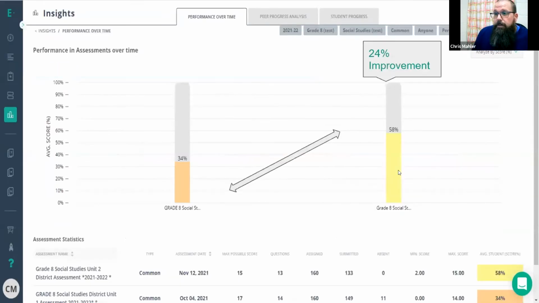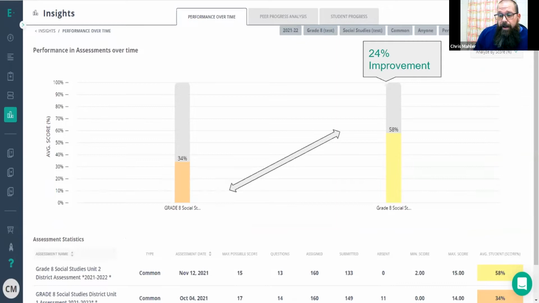Then from that first assessment to the second assessment, my overall average was a 34 when the kids first walked in. And I was freaking out, y'all. I was freaking out. And the district said, just chill, just do what you do. And then when we got to the second one, we saw a 24% improvement. And that made me feel real good because once you start digging down in this data, you find exactly where your hard case is in, and you can start creating small groups based off the data that you get from Edulastic.